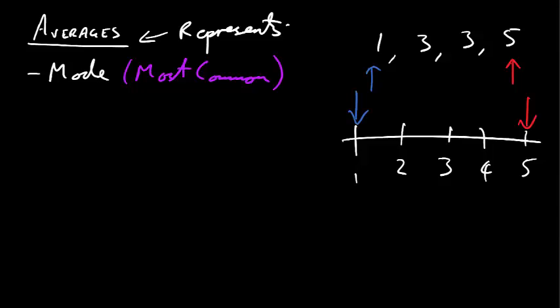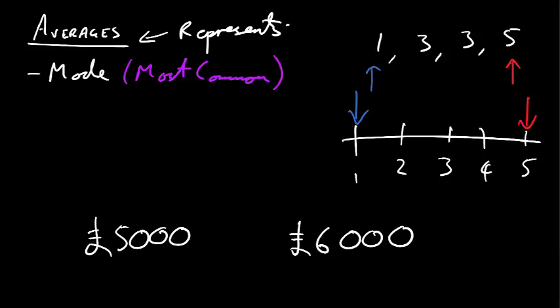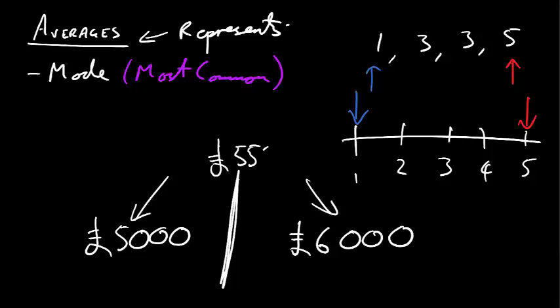Okay. Now imagine you're selling a car. All right, and you want £6,000 for your car. Then somebody comes along and says, I want to buy your car, but not for £6,000. I'm going to offer you £5,000. Well, negotiations occur. And what you're probably going to do is say, right, let's come to a compromise on the price. You want to pay me £5,000, I want £6,000. Let's meet in the middle. So in other words, at £5,500.